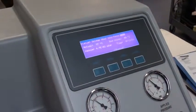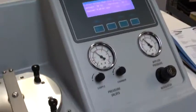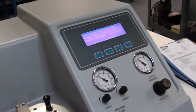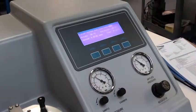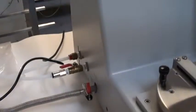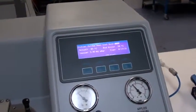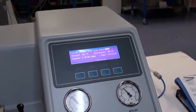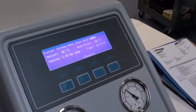Basically, these machines just use an oil to water heat exchanger. You have a cooling oil that's circulated through the underside of the head here, pumped by a small electric pump, which you hear running at the moment, and it goes into a heat exchanger where water is emitted through this line right here, through a solenoid valve that opens when the pump comes on, and heat is just transferred to the water, which is run out to a drain or through a chiller. Works pretty well. It's going to take a few minutes to get down to 50C, the endpoint, so I'll just pause while we wait for that.